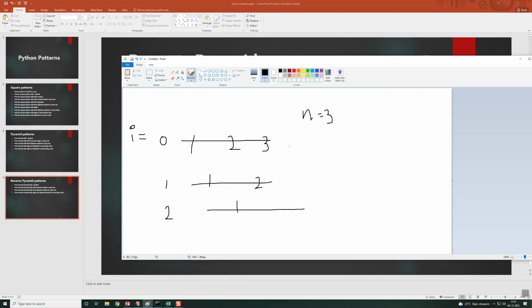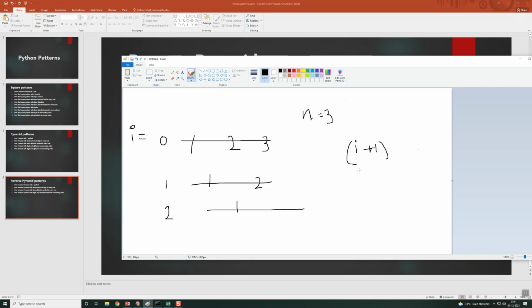To print the value, the first record should be i plus 1, and this should keep repeating based on the value here. So the first loop will be 1, the second value should be 2, and the third value will be 3, based on these loops. So we can use two for loops here to do this job. This is one of the ways we can do it, but there are more efficient ways apart from this approach, so you can try out those approaches as well.